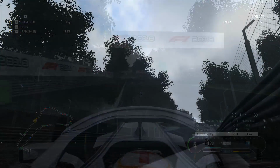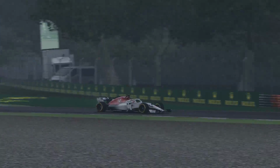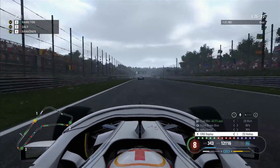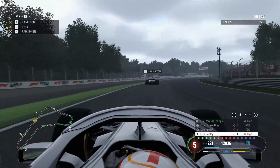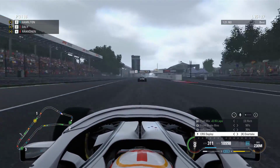Is that the phrase? I'm not good at phrases, so I don't say them. But anyway, there's 2 laps to go. We're closing in on Hamilton, setting like purple lap after purple lap. The track is getting warmer. The track is rubbering in and actually still drying at this stage, so it's taken a while for the track to get to its optimal stage, but we are getting there and we're getting faster, and we're just coming into the game a whole lot more as the track dries up.